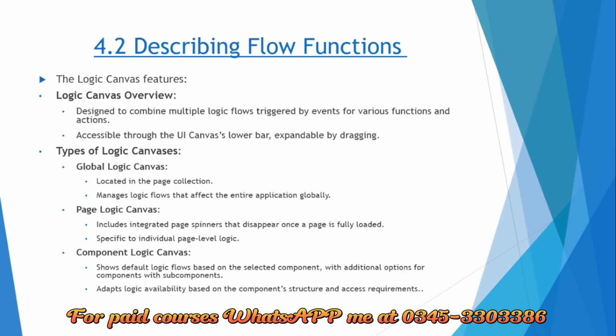It adapts logic availability based on the component structure and access requirements, which means that, for example, we use the checkbox, we use the list item, and we use any button. So everything which performs the logic behind that component can be controlled on the component logic canvas. So let's move on.